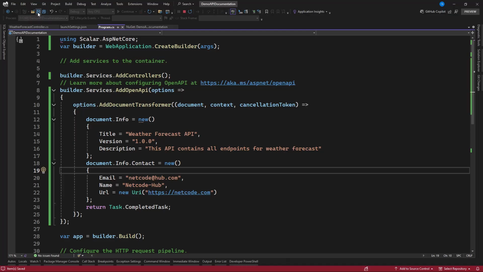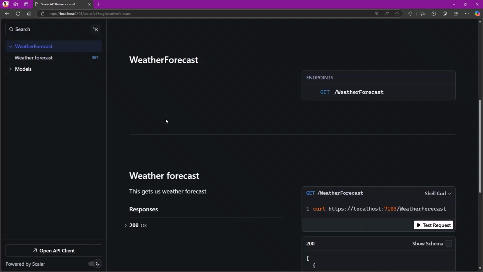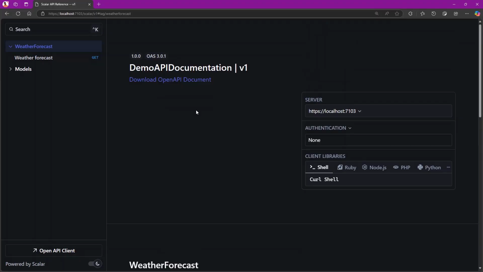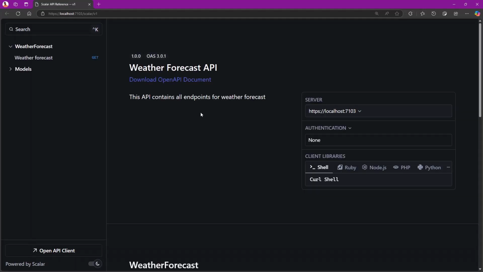Now let's make sure we check this out again, and that has been refreshed. Let's check the details of this endpoint. Okay, it hasn't been reflected, so we need to restart this. Okay, so you can see from here we have this weather forecast API, so you can give a sensible meaning to your weather forecast.